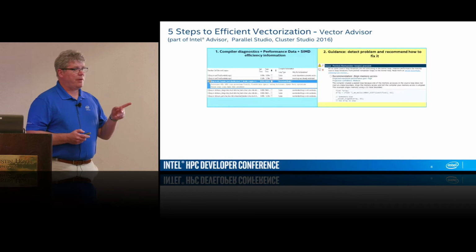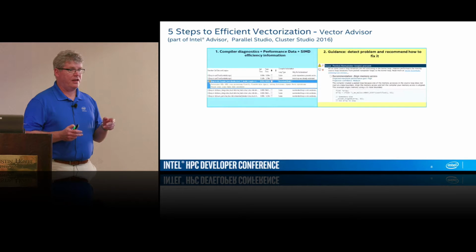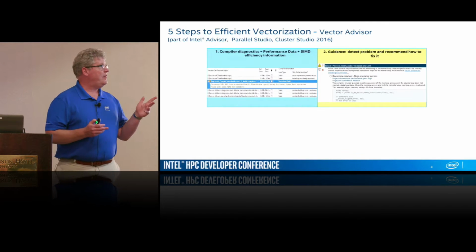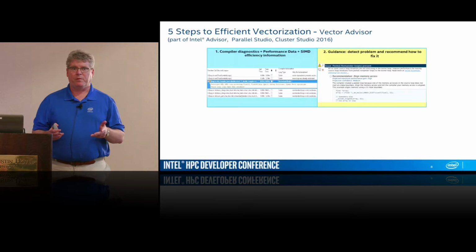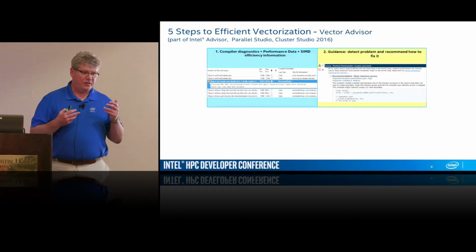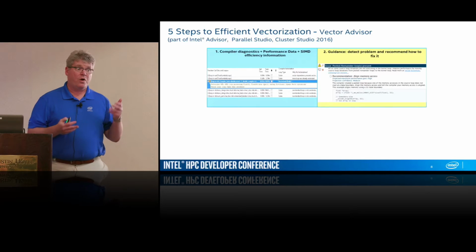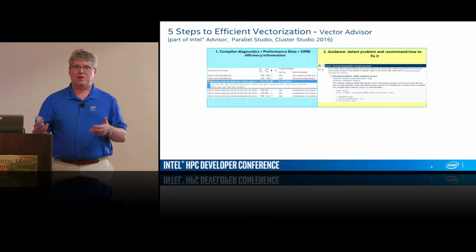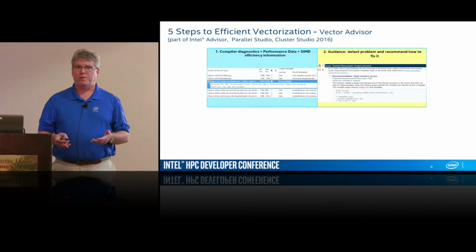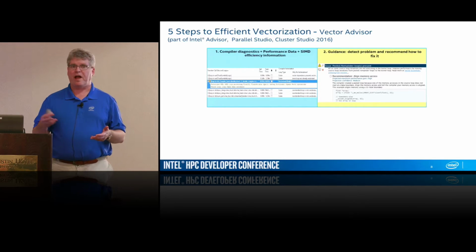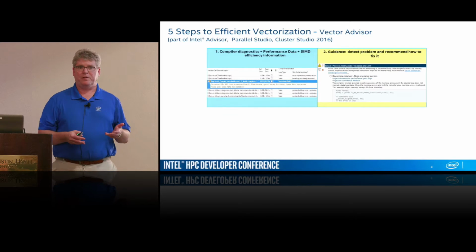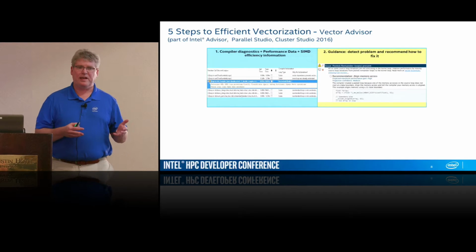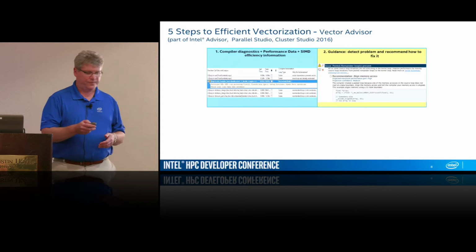So I mentioned a couple times that it's not just enough to say, I can't vectorize this loop. We can actually give you some guidance: if we detect a problem, we give you insights on how to fix the problem. Is your code not aligned properly? That can affect vectorization extensively. So we don't just say your code's not aligned. We say, by the way, here are the directives you need to follow to align your code properly, and here are the pragmas you need to use to tell the compiler that it's been aligned. So it's working hand in hand with you to improve your code.